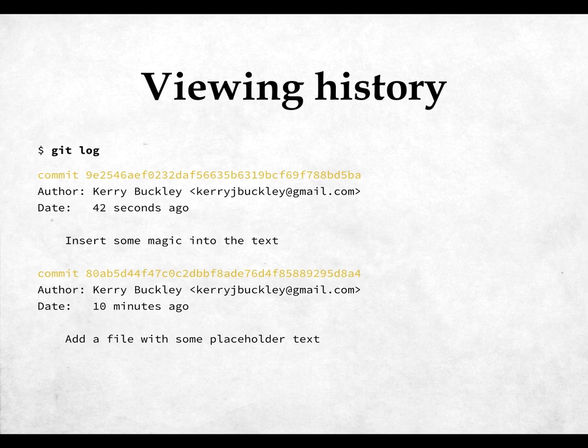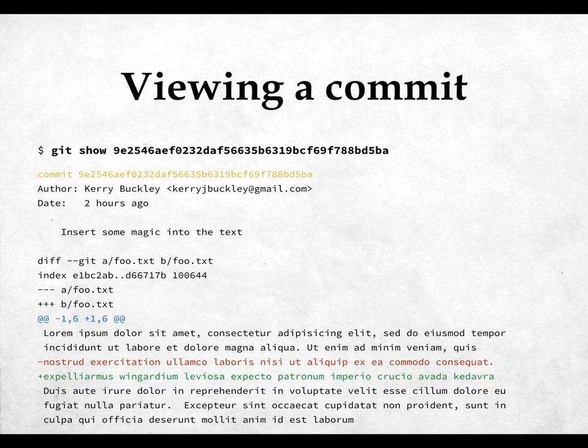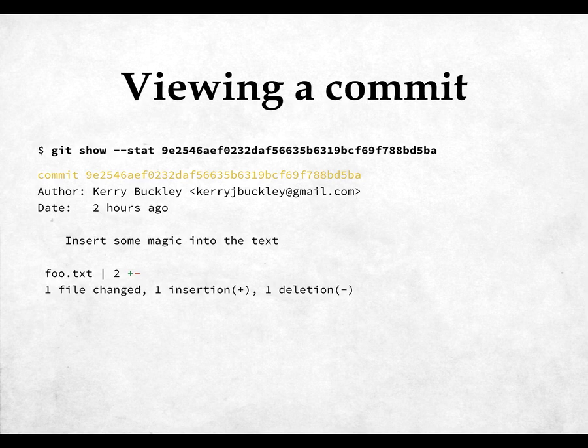If we want to see what happened in one of those commits, we can do git show, and it gives us the log stuff at the top, and then a diff of what changed in that commit. If there are multiple files, it will just keep paging until you get to the end of it. If you don't want to see quite that much detail, you can say git show --stat, and it will just tell you foo.txt has changed.